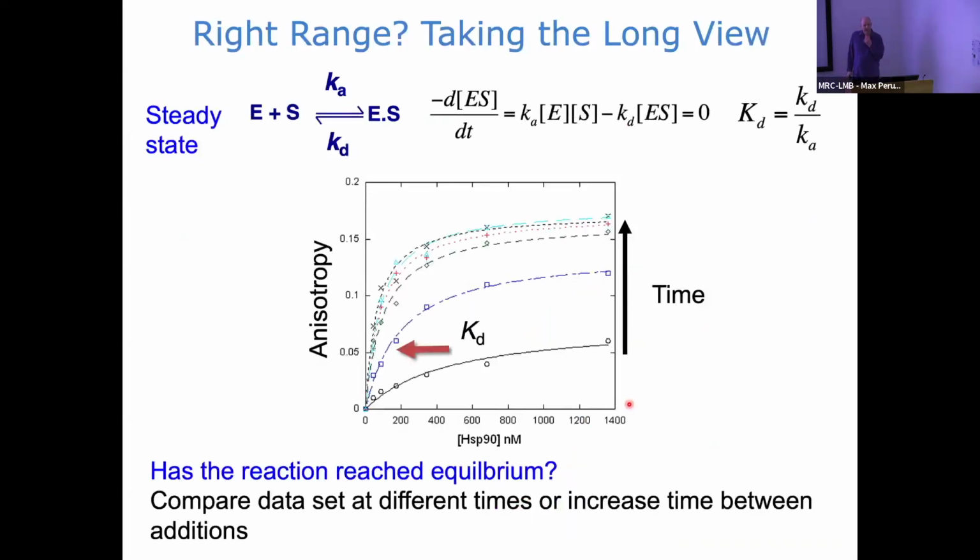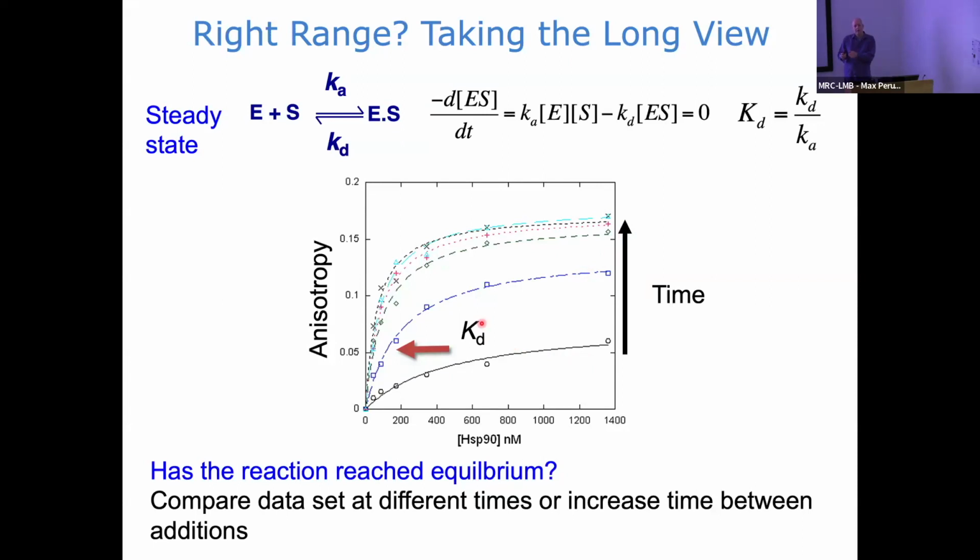Time is another thing that, again, a lot of people don't think about. You just titrate out into your microtiter plate, stick it in the plate reader, press go, it reads, you get a result. Here's a bit of an extreme example where the assay was left for quite a long time, and I think this was even overnight. And you can see that what's happening is that we're not only getting a larger amplitude, but also the KD is getting tighter and tighter.